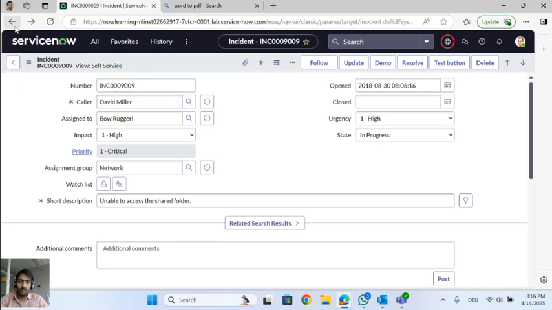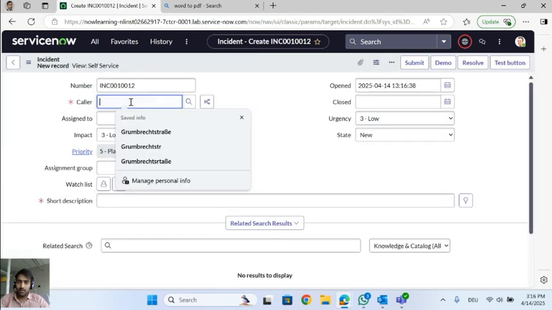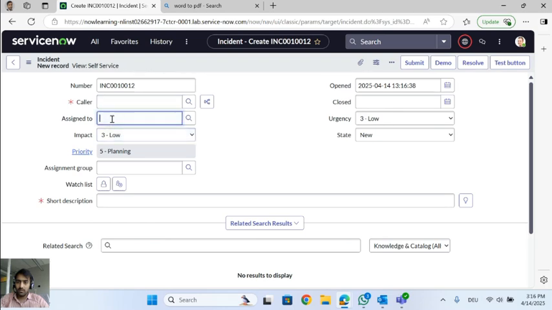So let's say I will create the new incident. Sometimes it doesn't work. Assignment group, hi. So I will write the server was down, network.